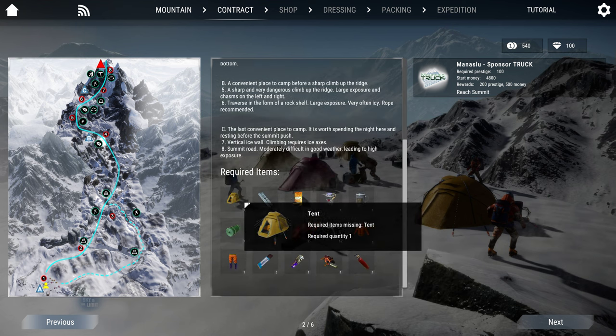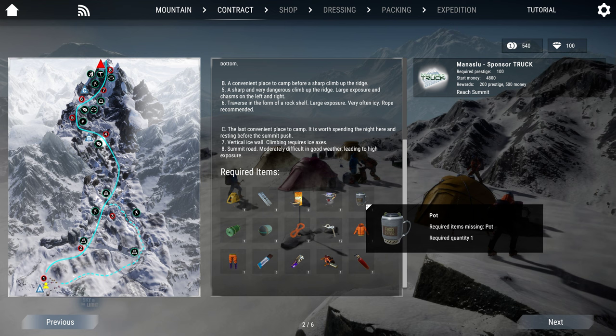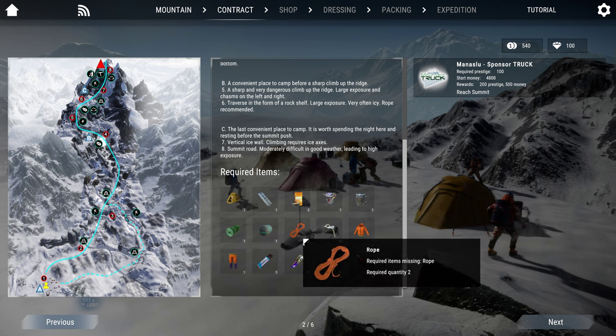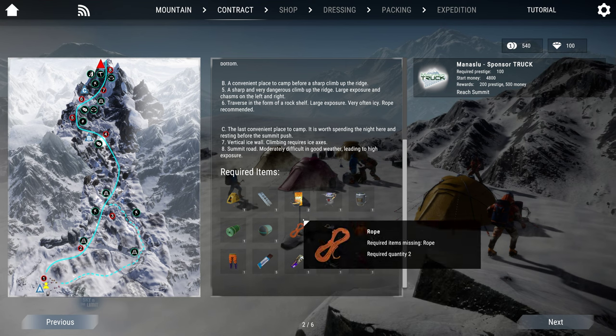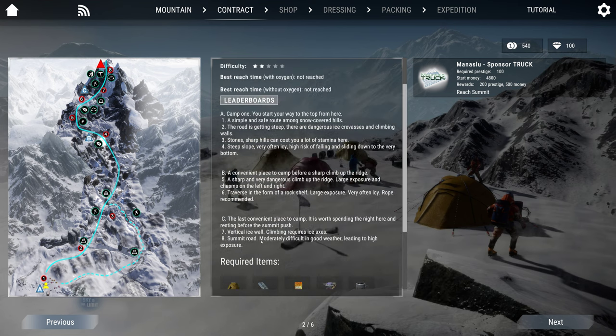Required gear, you're gonna need a tent, ladder, some soup, stove, pot. So you're gonna be a little bit heavier on this run for sure. A lot heavier. Interesting. Start money 4,800, rewards 200 prestige, 500 money.